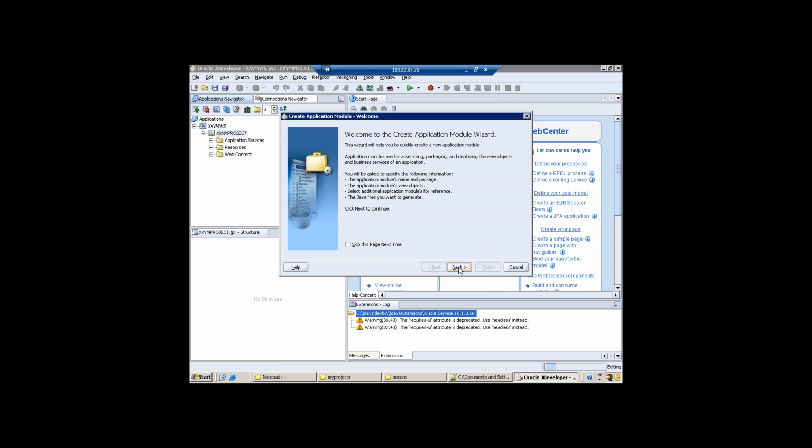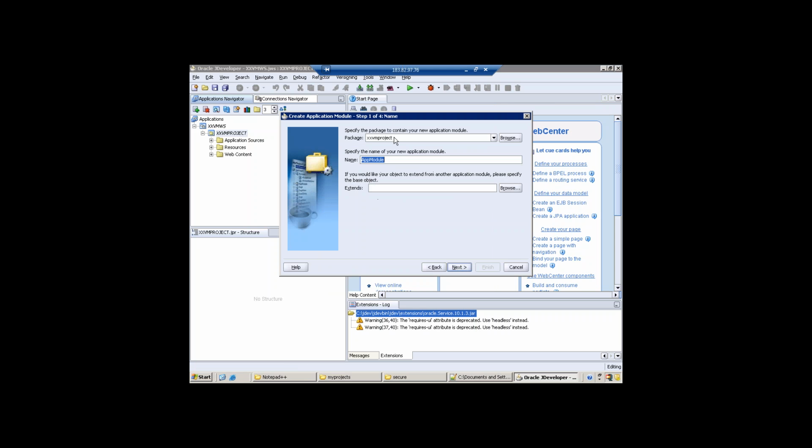Click next. Now the package. You can give anything, but start with XX. Mention your client name. Don't give capital letters. Go with small case. What is your client name? Write the client name after XX.